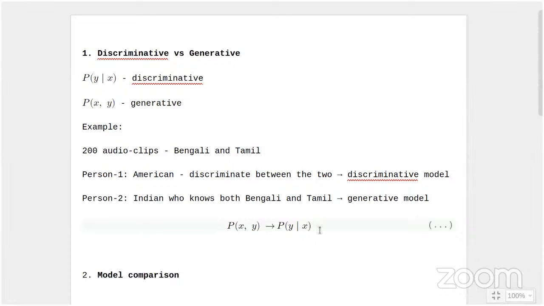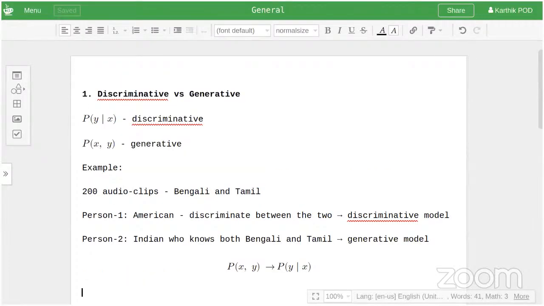So the whole learning is actually associated with this part. That's why this analogy is very helpful. If I know the language, identifying a new clip is trivial in some sense. The bulk of the effort goes into understanding the language or understanding the data, which is what p of x comma y is doing. Just think about it for a while. I at least felt this to be a very useful example.